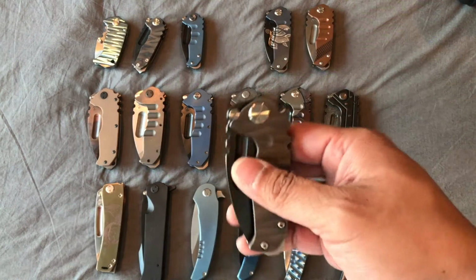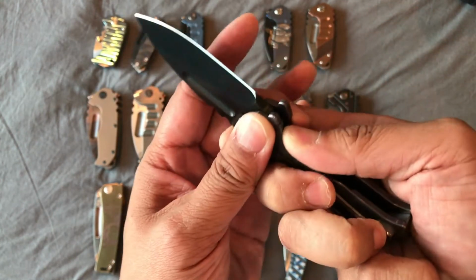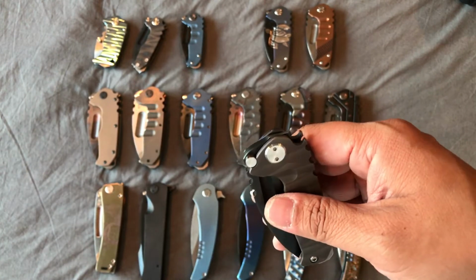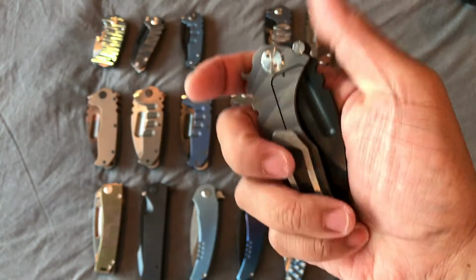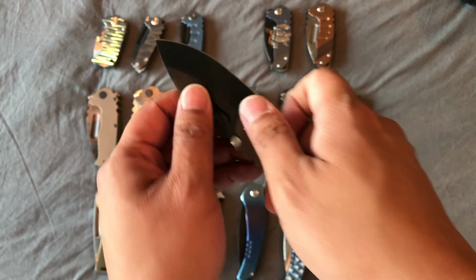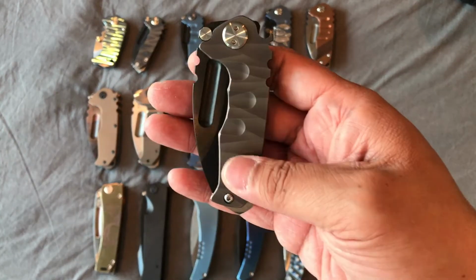This knife here was a Knife of the Week. I thought it was pretty cool. Again, it's a PVD D2 blade, and it's the Sandy Shoals. I do like the new pocket clips. So when I got that knife right there, I'm like, geez, they were right in the transition of putting the new pocket clips on. So basically, once I saw the new pocket clip, I'm like, you know what? I'm going to replace that knife with this knife, buy the one with the new pocket clip, but it turns out I don't use the pocket clip, so I use this one more. But I really did like the design.